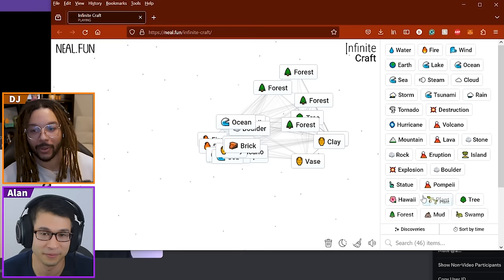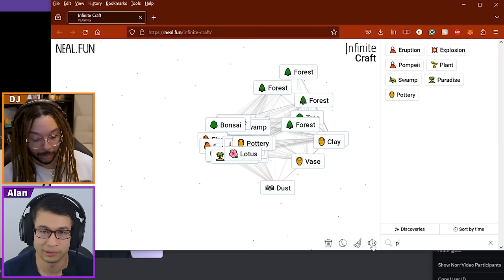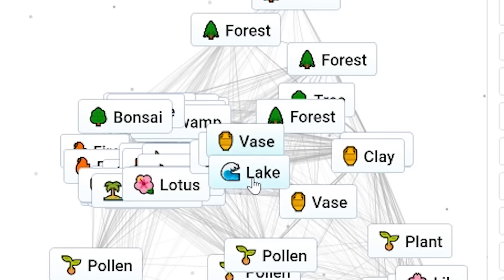Oh, we need all the 151 characteristics of... Yeah, you're right. I've tried to make a lot of things. So wait, what was bee? What are we doing? Pollen. Got dust. What we need is pollen. Dust plus plant, I think, is pollen. Yeah. Bonsai. Dust plus plant. Plant. Pollen. Urn. Bonsai.